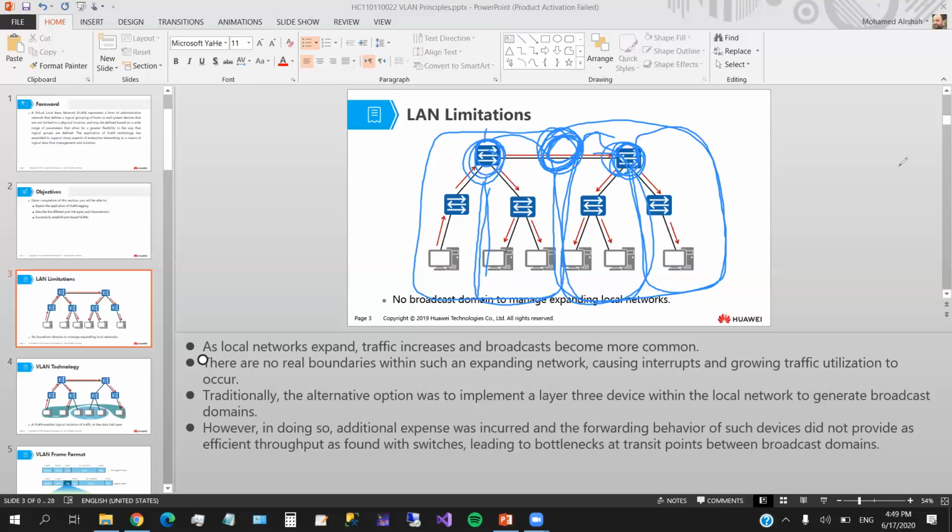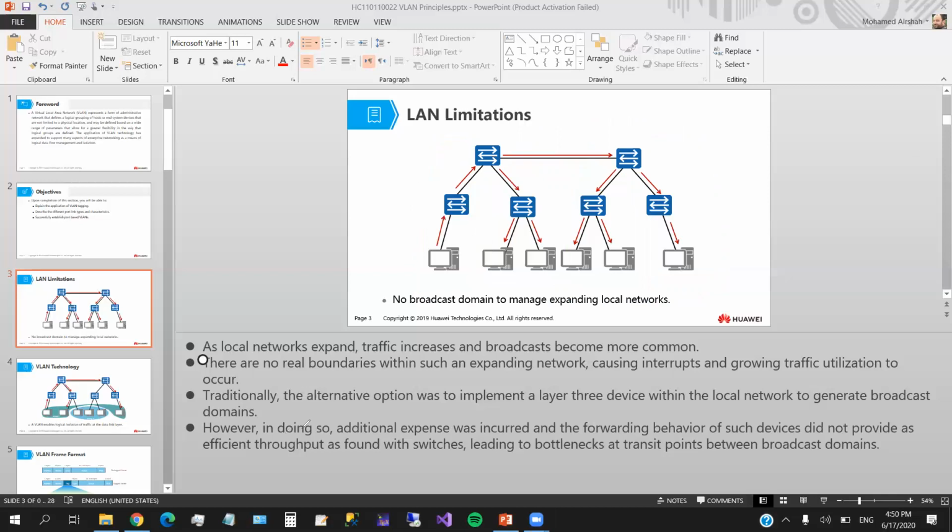And number two, this will cause a significant increase of the network implementation cost, because a router is much more expensive compared to a switch. One router can cost as much as 3 or 4 switches together. That's why we have to deal with something called virtual LANs.